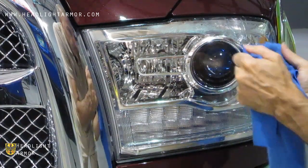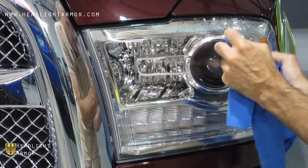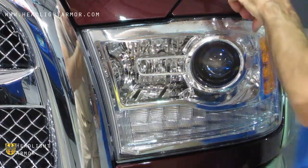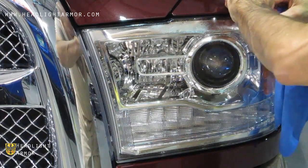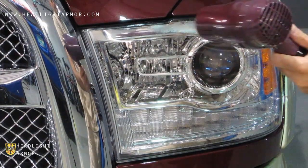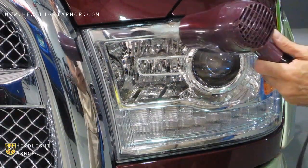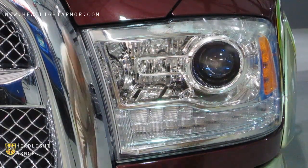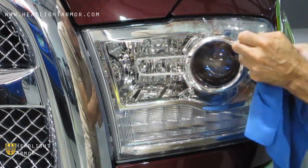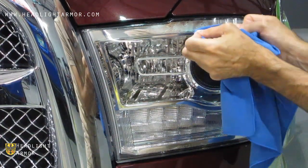Back and forth again in small, short strokes. If you see it bunching up a little bit, you can just pull it back from the light a little, rewarm it with a hair dryer, and continue squeegeeing in very short, firm strokes, little by little, back and forth across the edge.